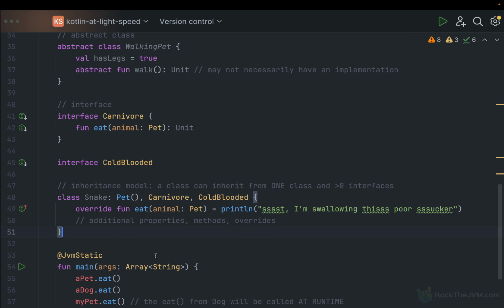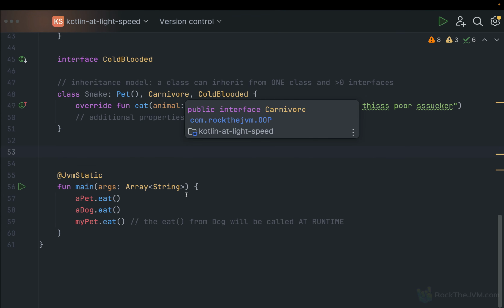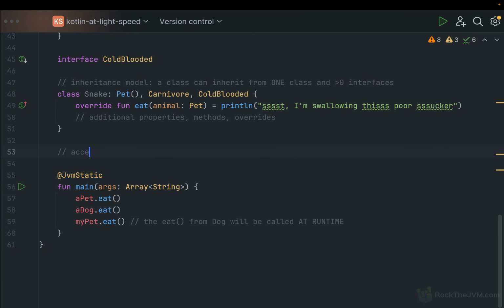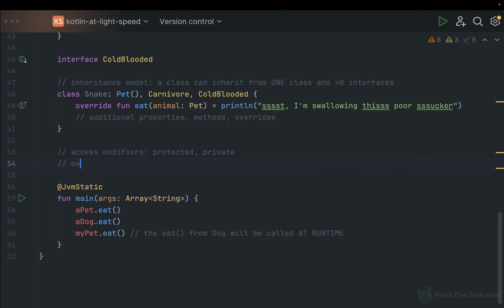And otherwise, Kotlin has many of the similar features to other languages. We have access modifiers like protected, private, and things of that sort. We have overloading, meaning that we can define multiple methods with different signatures or different argument lists in the same class, and so on and so forth.